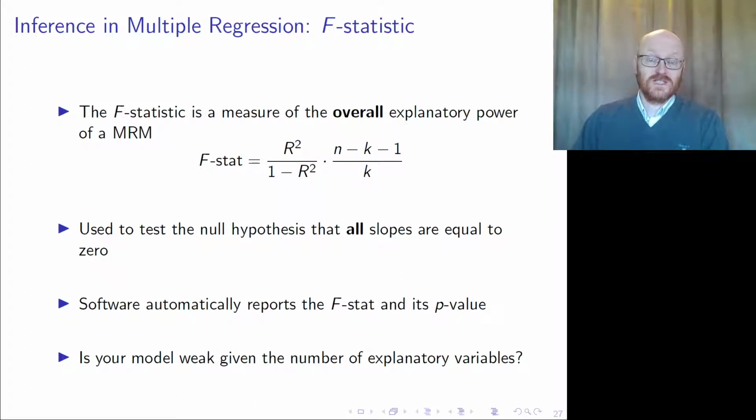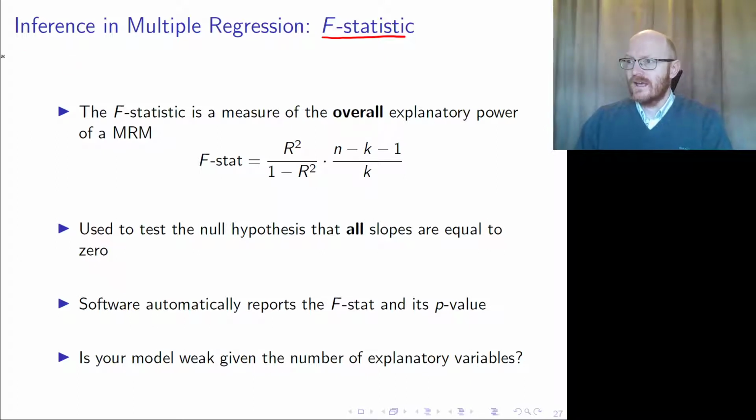So the next question is, can we trust the model, or to rephrase, can we use the model? Is it statistically significant from just using the average y as our estimate? For this, we can use the F-statistic, and the F-statistic is a measure of the overall explanatory power of a multiple regression model.